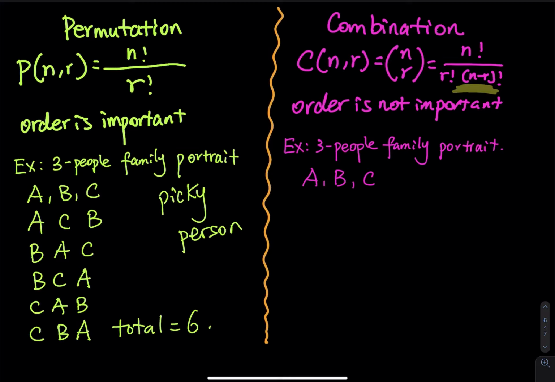What about in a combination? In a combination, we have to do the other way, not a picky person. So don't be picky. What do I mean by this? Back in the permutation, we have a total of 6 outcomes, right? But in a combination, here is how we do it. You can only take 1 out of the 6 outcomes.